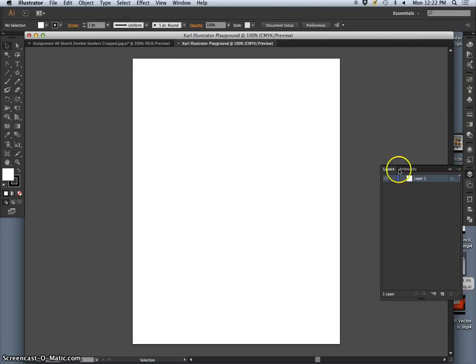Okay, so I'm on layer 1 here. I'm not going to work on top of a sketch. Instead, I'm going to draw with the pencil tool. And I'm going to just use the default settings that are here, which is a white fill with a black outline. So let's see what that looks like. I'm going to draw a self-portrait. So first, let's start with my head.